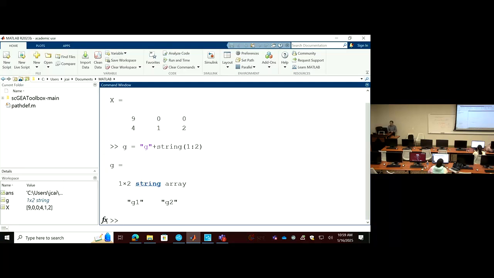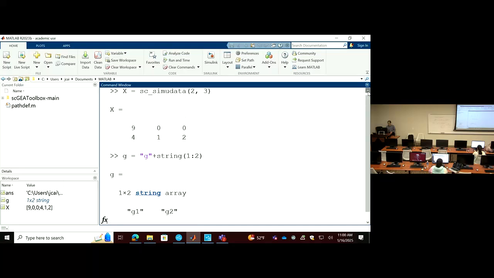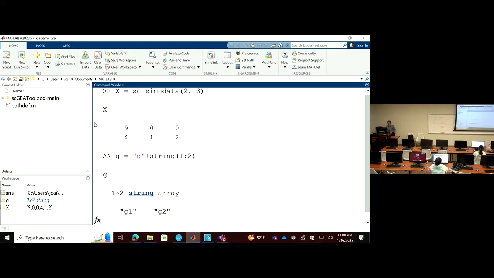So this will help you to create a name of the string of this. We don't have real data, but we just call it gene 1, gene 2. In this way, you define a string array, and you simulate a matrix, okay?